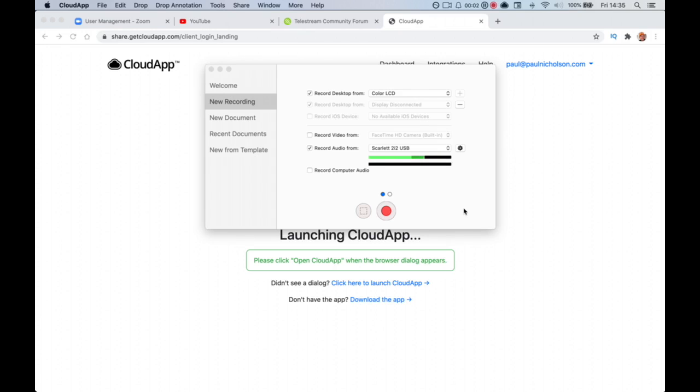ScreenFlow, I have some feedback for you. I'm not sure if you want it or not, if I'm that customer, but there are a few things that are driving me crazy. The first thing, the microphone: it just cuts, it doesn't record for the first second. I've got this Scarlett 2i2 USB pack, and it doesn't record. But that's not the reason for this video.